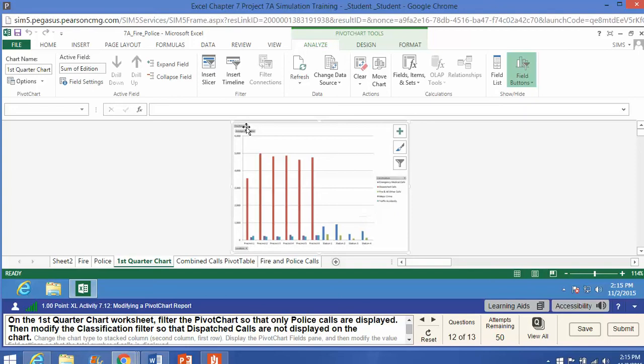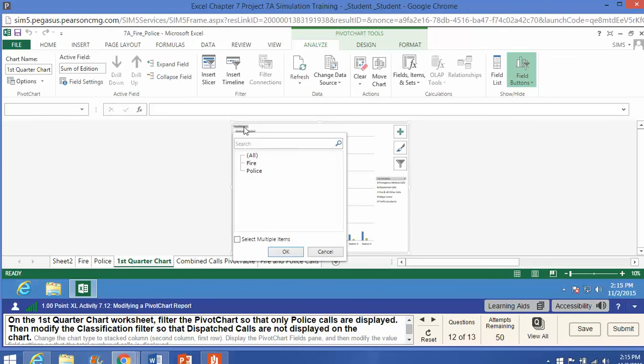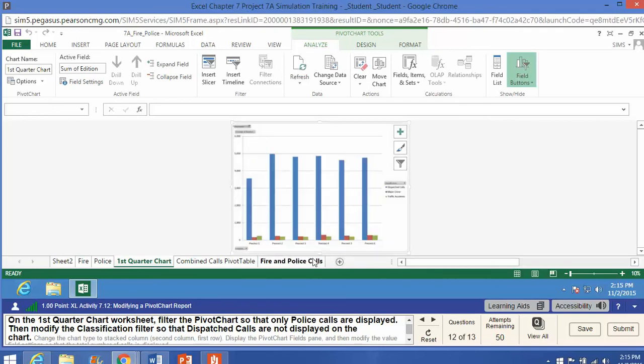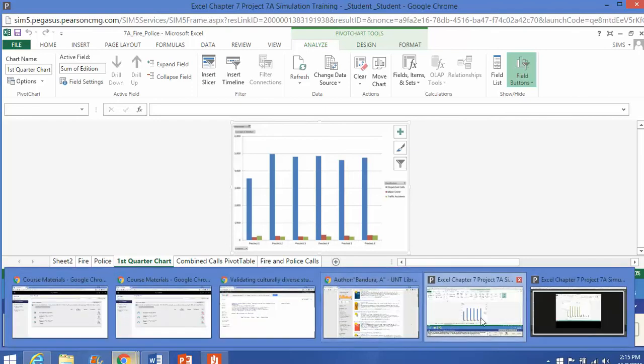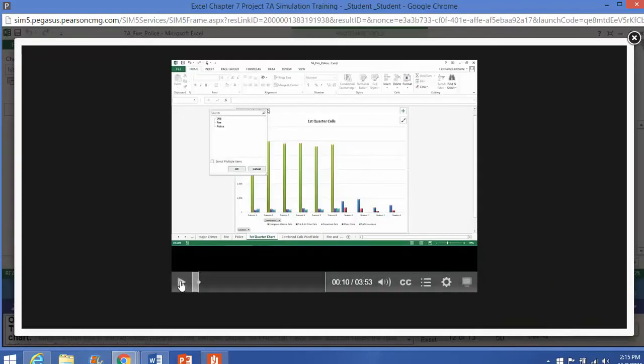This is what I was talking about before, that I have to play with it some, with my browser anyway, I'm using Chrome, to be able to select. So then you do, for example, here, and you only want police. Oops. And hit OK. And see it changes just to police. And then what you can do is come back over here to your window and just keep playing the video.